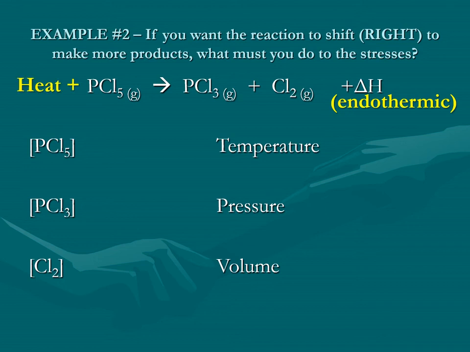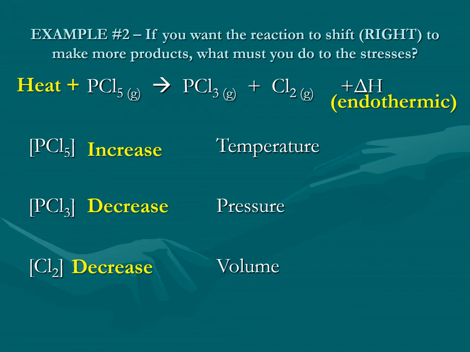So now let's take a look first of all at concentrations. So phosphorus pentachloride is a reactant. We want to shift away from the reactant to the products. So to shift away, we're going to increase the concentration. For phosphorus trichloride and chlorine gas, those are both products. I want to shift toward them. So if I remove some of that and decrease the concentration for both of those, I will get a shift to the right to make more products.